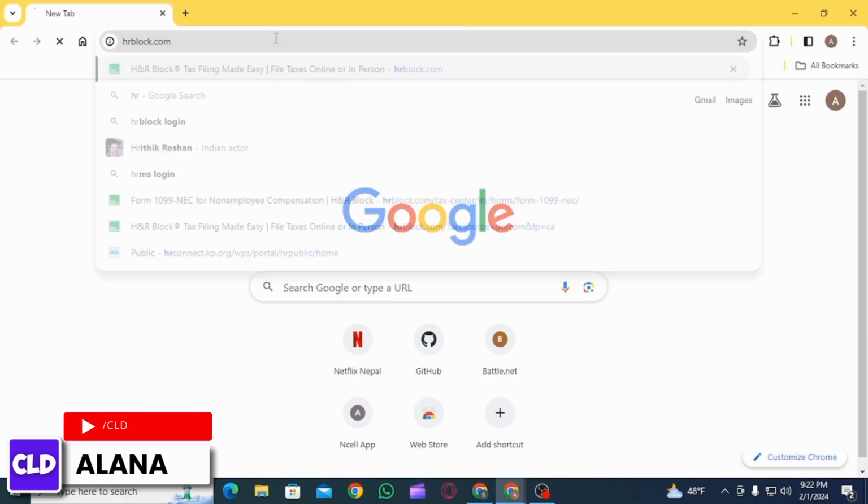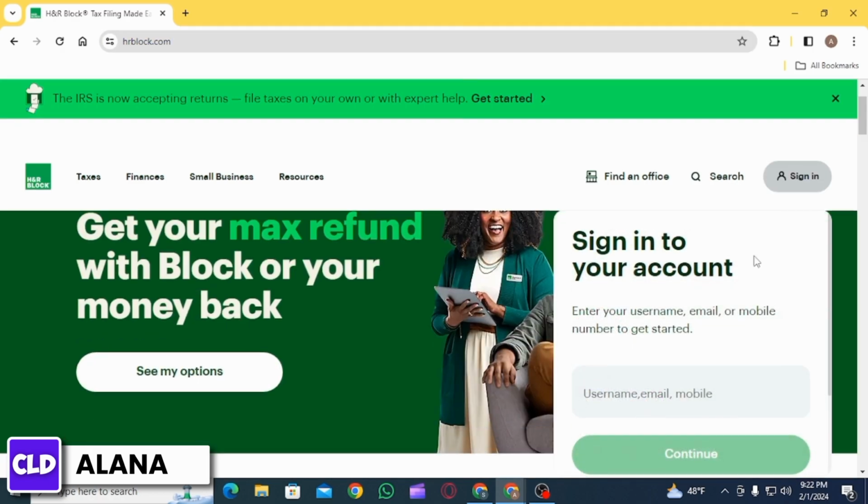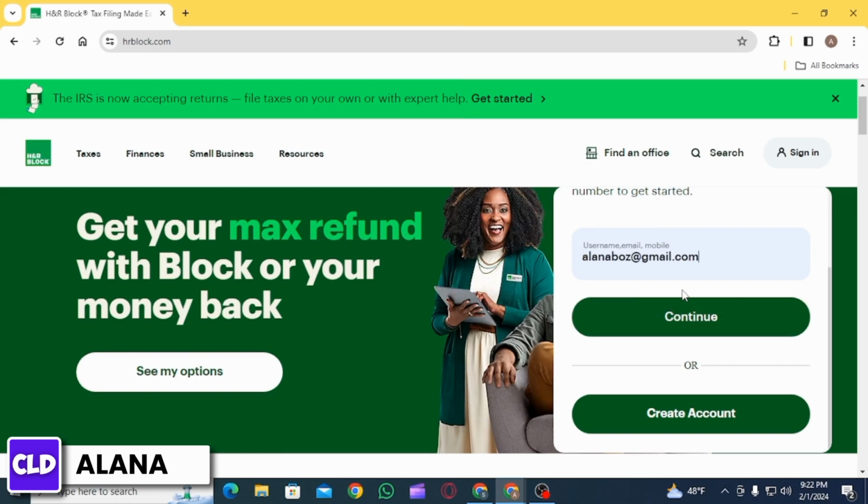First, you want to open up any web browser and on the search box, search for hrblock.com and press enter. The first step here is to click on the sign in option, enter either your username, mobile number or email ID and click on the continue option in order to sign into your account.